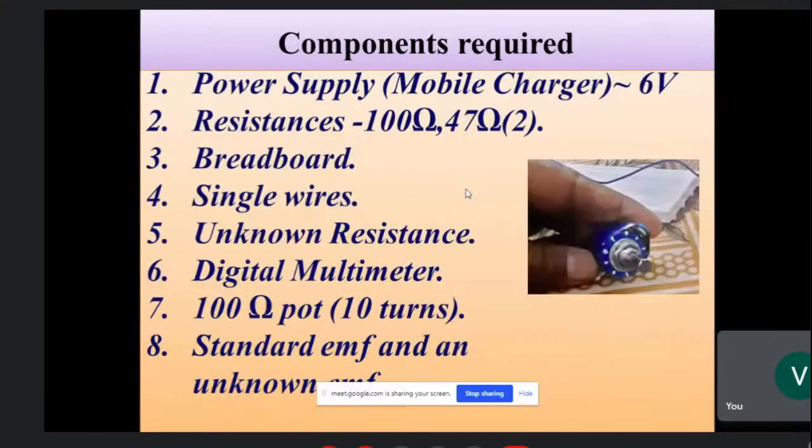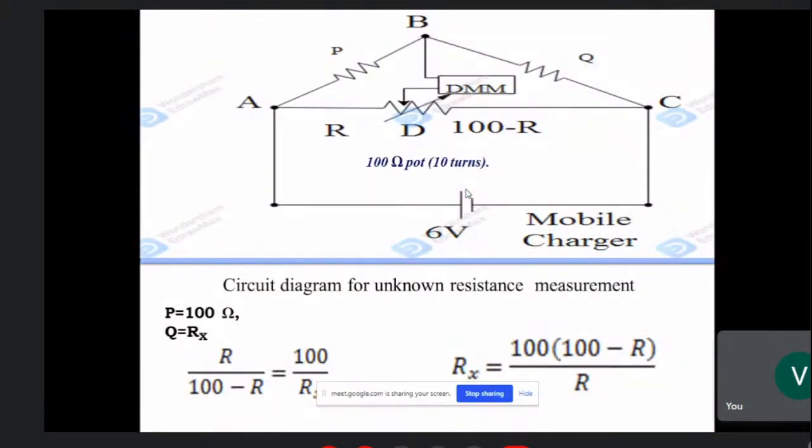This is called a potentiometer in general, but more commonly it is known as a pot. So we have chosen a 100 ohm 10 turn pot. Now I should explain this 10 turn business. You see from A to C it is 100 ohms, right? Now there is a pointer which can be rotated by the handle of this pot, and if you rotate it full 10 times, then a floating point will come from one end A to C. It will traverse a 100 ohm resistance. That means in one full turn we are coming to 10 ohm.